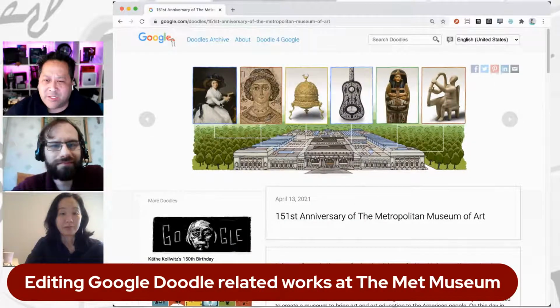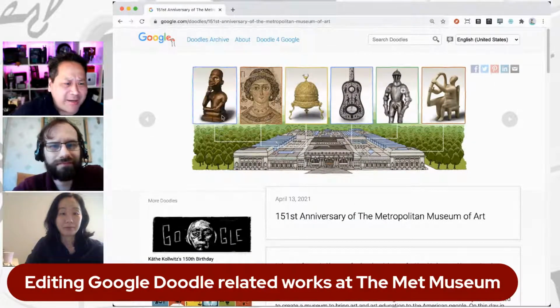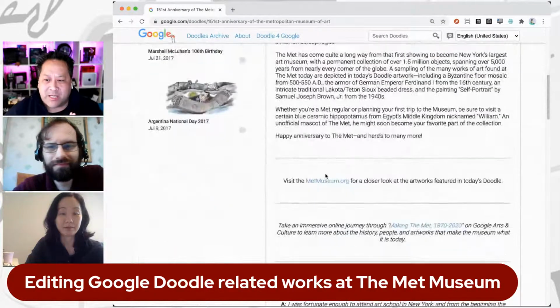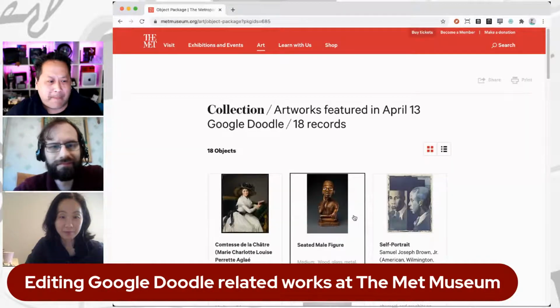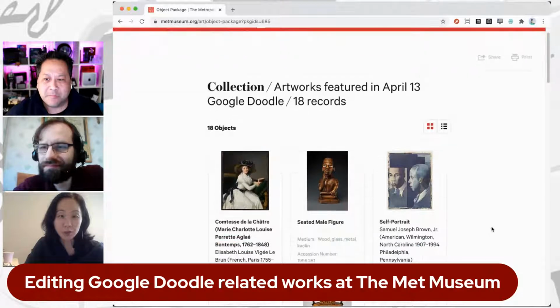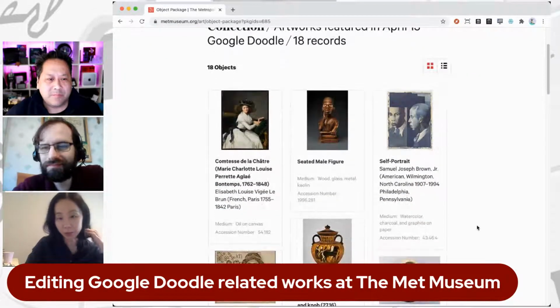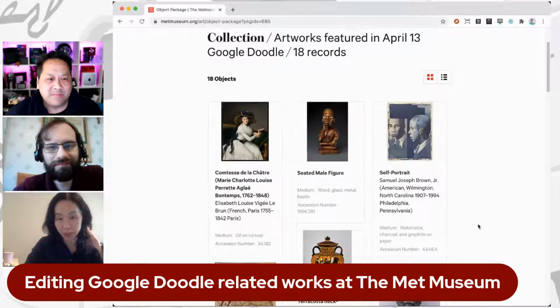And the question is now, how do we find out what artworks these are and how many are there? Well, we're lucky in that the artist actually gave us a link down here. So Jeannie, tell us what we're getting to when we click on this. Those are all the featured artworks, all public domain. We created a collection for it, so we tagged these in our database.